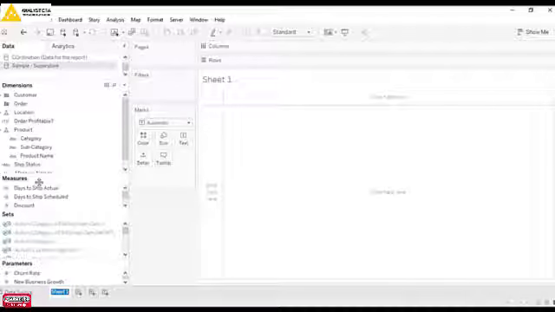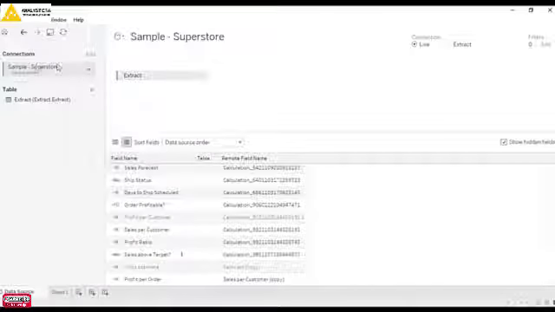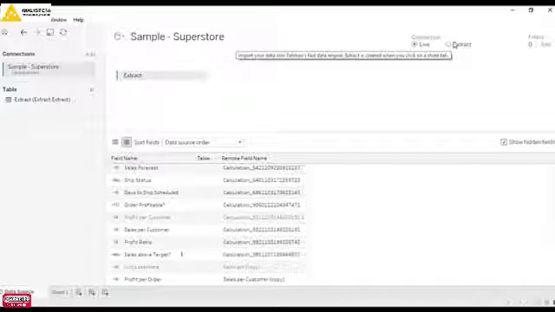One thing you have to note, which I think I missed earlier, is that if the source itself is an extract, you don't have to create an extract again for that particular extract, because the source itself is an extract. It shows you an option if you want to create a further filtered extract, basically an extract from an extract. You can do that, but it isn't going to impact the performance of your report much because it's already an extract.